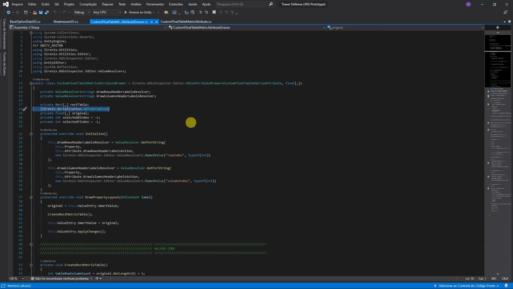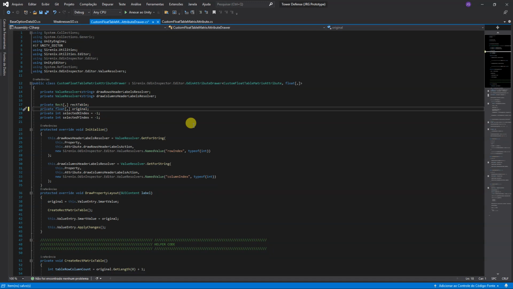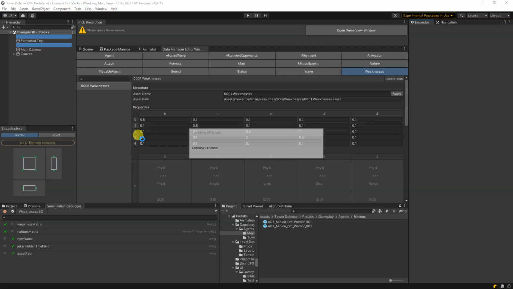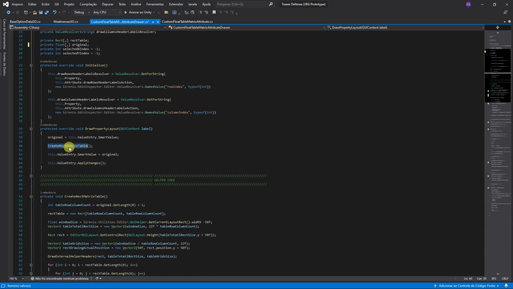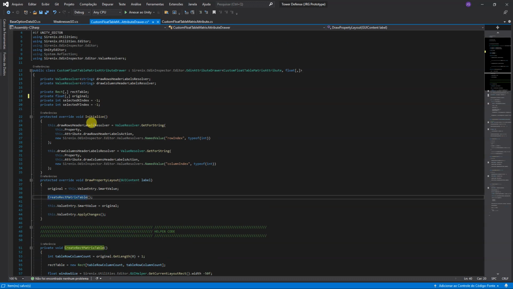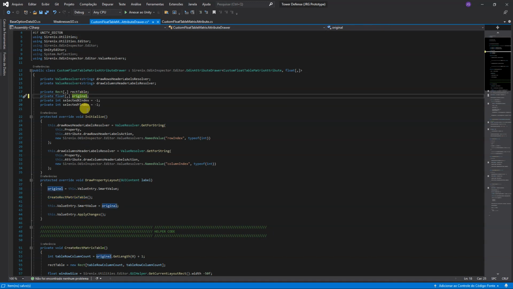I added this line to see if the serialization code in some way gets properly serialized, but this field is not even being used in the final asset. It's just used as a temp field to create the headers properly around the matrix. This is a temp field which is used by the DrawPropertyLayout, and it's not the final version of the asset information.